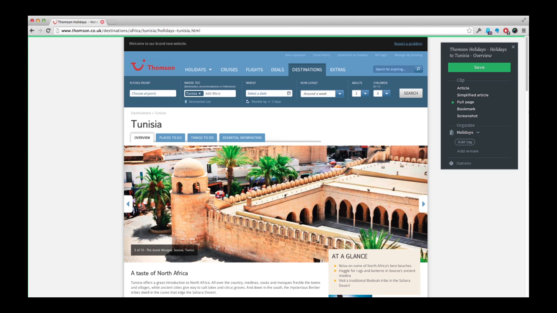So if you're researching holidays in Tunisia online and clipping the information into Evernote, the smart filing feature will look at what you're clipping and what you've done with similar clippings in the past, and it will ask you if you want to file that clip away in your holidays notebook. By using knowledge of the information you're handling and what you've done with similar information in the past, the designers at Evernote have created an implicit interaction that could save you a lot of time.